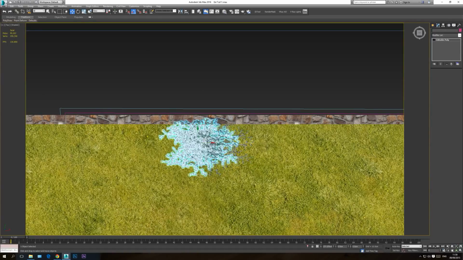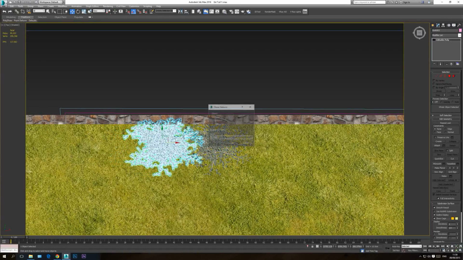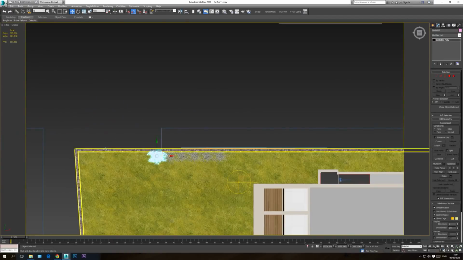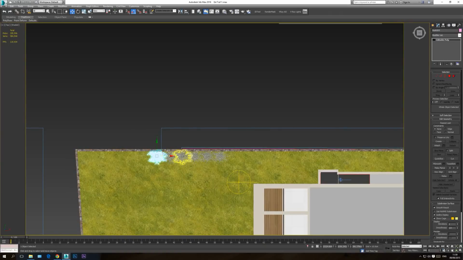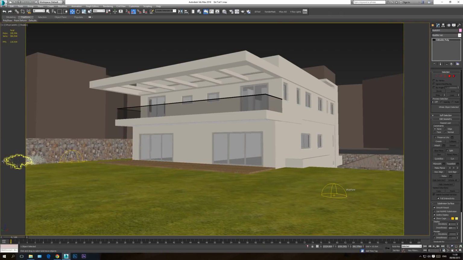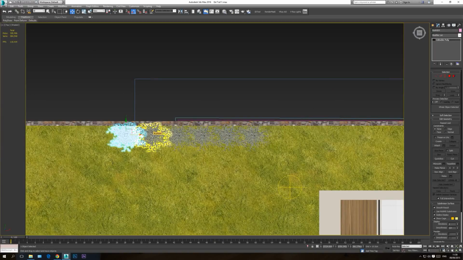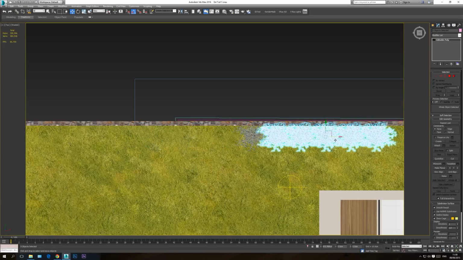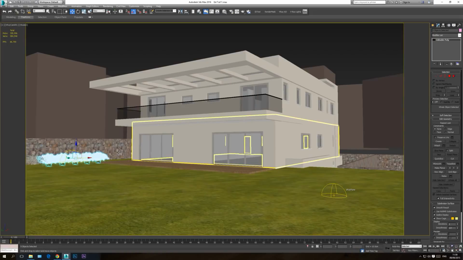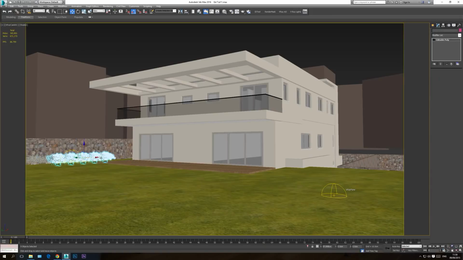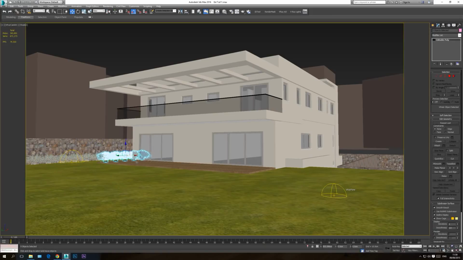We have our bush here, and now I'm going to go to the top viewport and just copy this bush, or instance it, like 5 times, so it will be on the fence here. Now let's go to the camera. As you can see, we can't see the bushes on this side, so we don't need them here. So I'm going to Control select all these bushes and just take them to this side here. Camera. Let's continue. Shift, drag here.